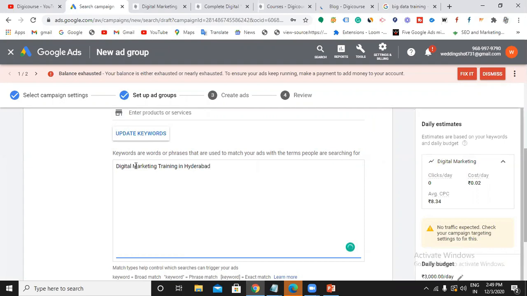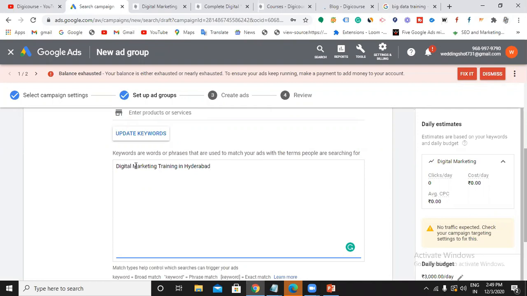Okay, if I enter like this, by default your keyword will be in broad match. Even if one word matches, your ad will appear.